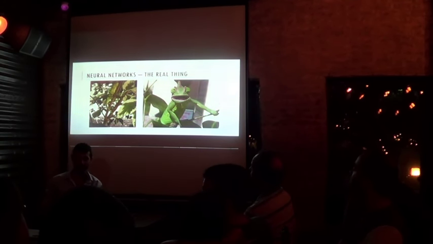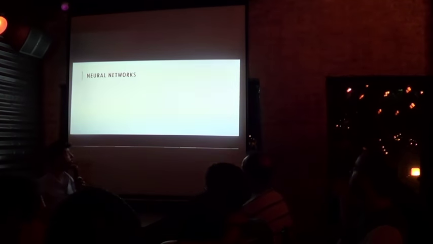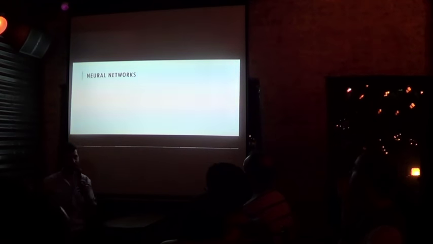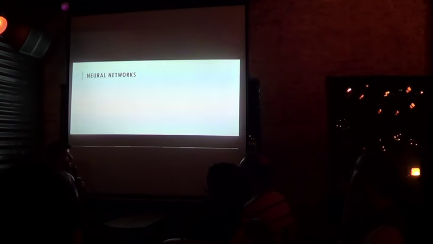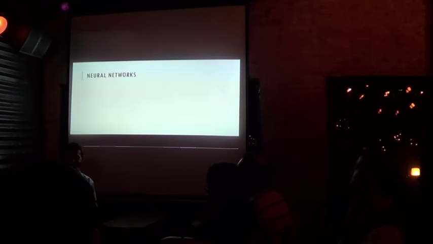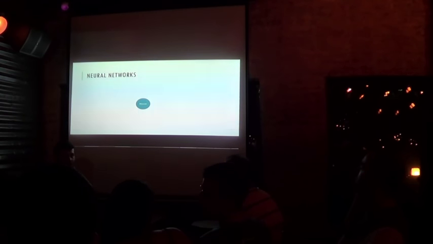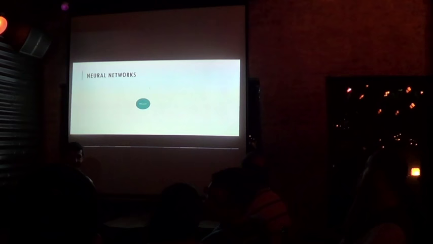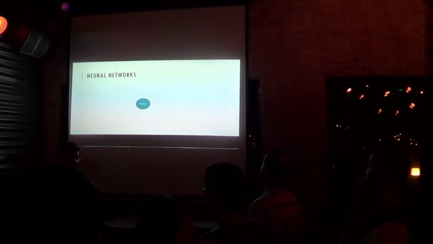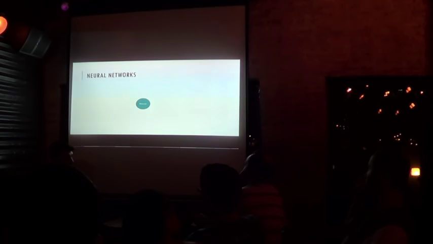And this led them to design something, a model that is called neural networks. Actually, it's called artificial neural networks, as the real neural networks are here. And here you will have to bear with me for a few minutes because it's going to be mathematics, but the idea is that a neural network's basic element is a neuron, obviously, and the neuron gets an input, and it produces something that we can call a prediction.